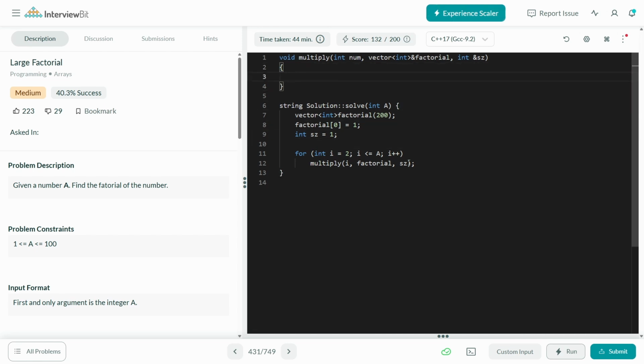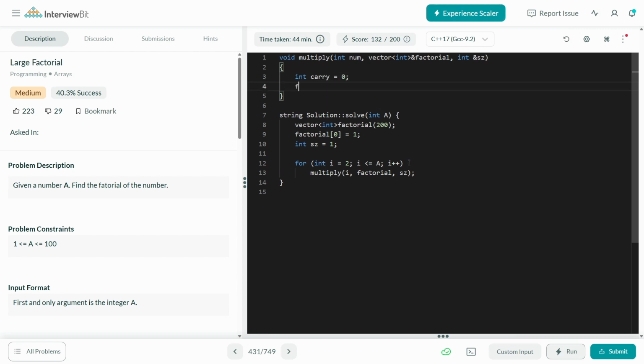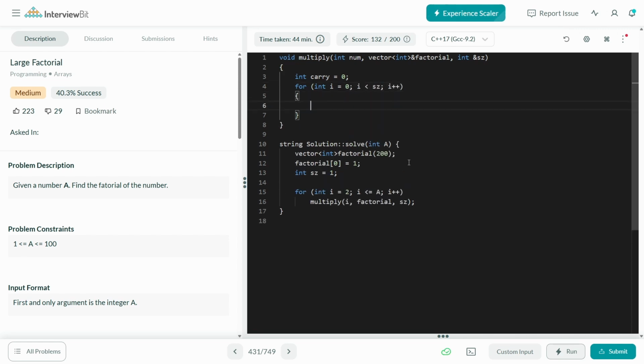So how do we actually multiply it inside the array, right? So the first thing which we are going to define is the carry. Okay, so the carry initially will remain 0. Now we know the size of the array, so we'll iterate from 0 till the size of the factorial array and we'll try to multiply it. So the product is going to be nothing but the number which we want to multiply into the factorial at index i.